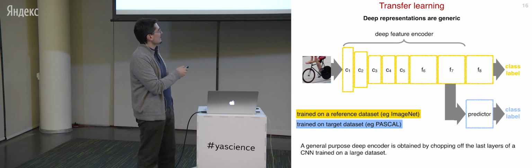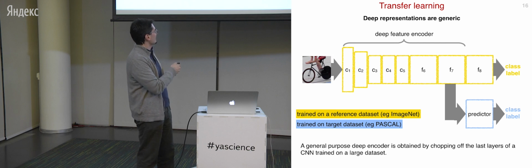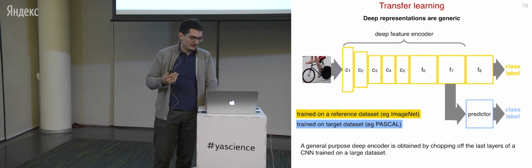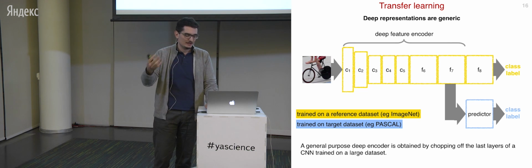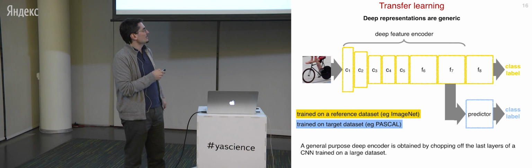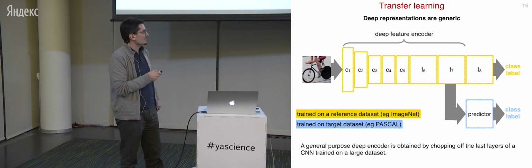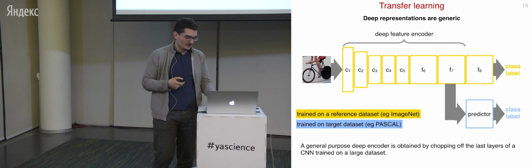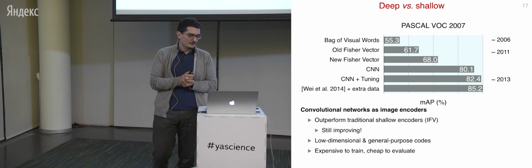So we take the output of that, we feed it to an SVM, and we perform classification on a different image database, which could be Pascal, for example, if you're familiar with it. It's just something other than ImageNet. Okay? Now, if these features are general purpose, then this should actually work, and it should be possible to learn a good predictor, although now you learn only this box when you switch your domain like that. And in fact, this is exactly what happens.